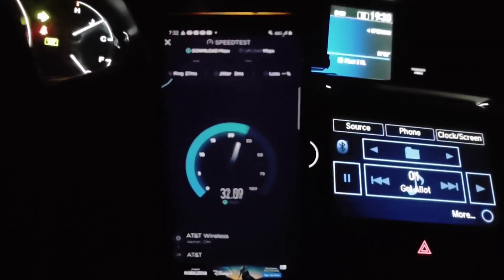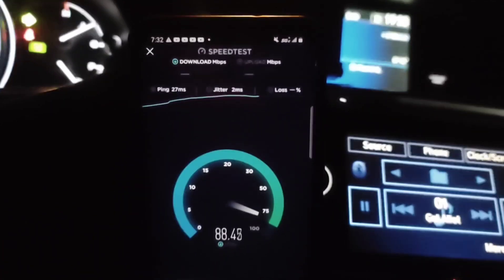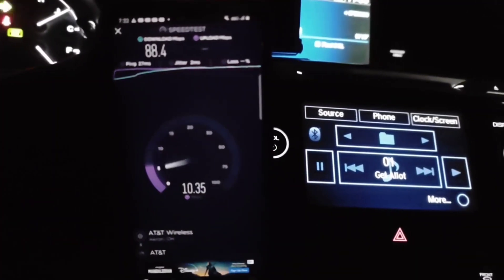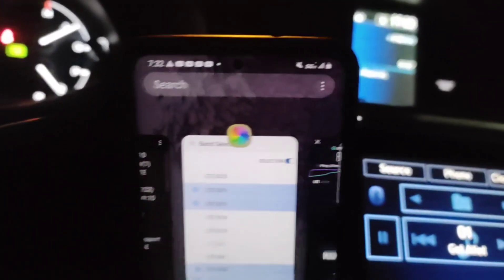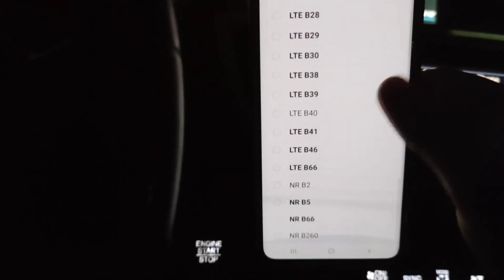I tested each of these sites for several minutes and ran tons of tests — I kept seeing the same thing. The dynamic spectrum sharing was making a difference; the latency was definitely lower on Band 2 for NR. Am I saying go out and rush and get a 5G device that's going to connect to N2 for DSS? I'm not saying rush out and get a device. I'm just saying there appears to be a difference-making capability here — maybe not huge and substantial, but noticeable.